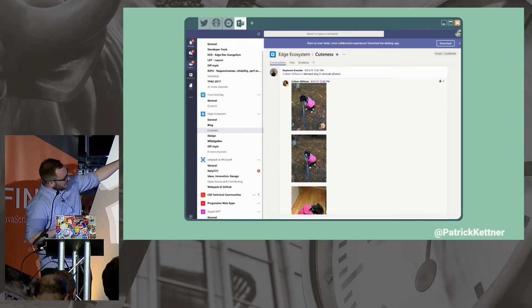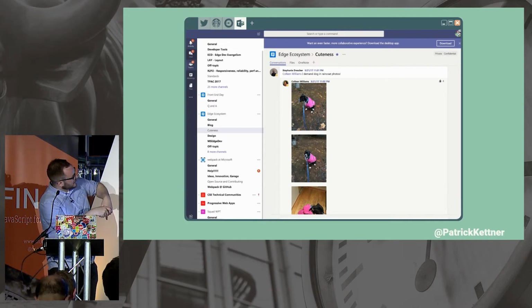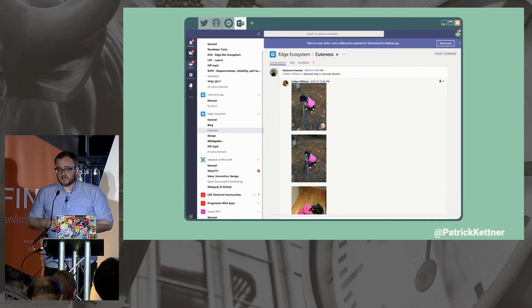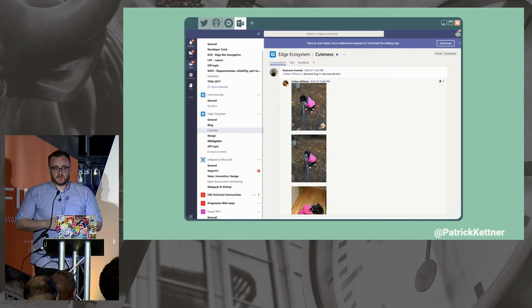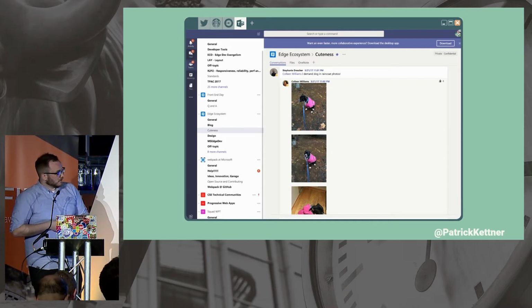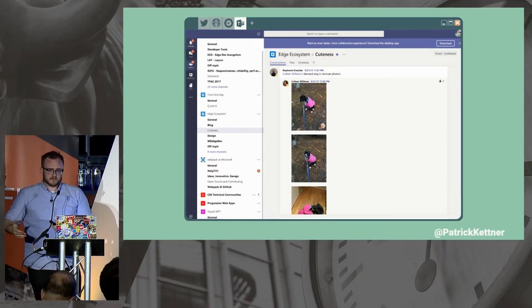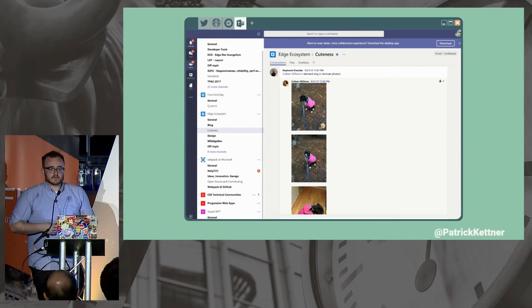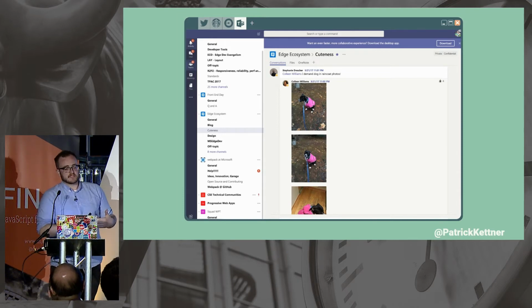The eagle-eyed among you might notice there's this line right here that touts their desktop experience for a more feature-filled experience. And that is true. This screenshot was taken on Windows 10, and if you install their PWA as a native application, you actually get increased experiences. See, the PWA works across browsers. It works in Safari, it works in Chrome, Firefox, Edge, obviously. But when you install it on platforms, you gain access to a lot of native APIs. Windows is one of the more aggressive examples of this.